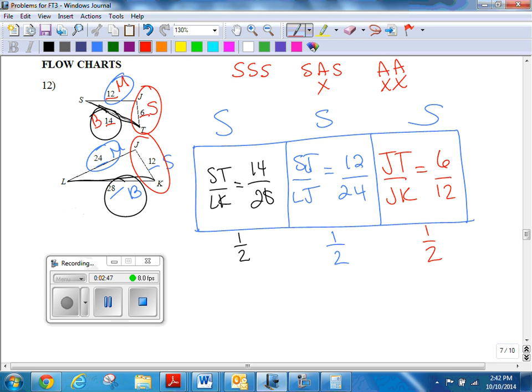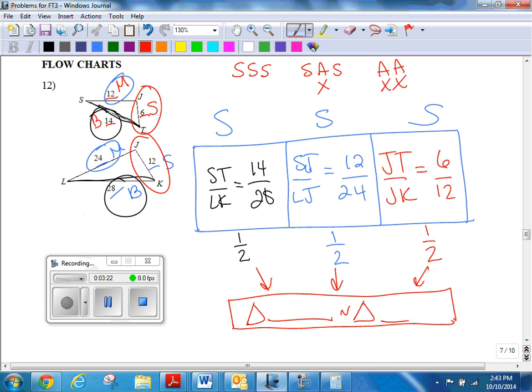That means the ratio of all three sides is the same. So the scale factor 1 to 2 would give us one of the triangles made bigger. So all we need to do now is take these pieces of evidence and write a similarity statement telling which triangle is similar to which triangle. So we're going to draw arrows, and I'll make a box for our similarity statement as well. Triangle something is going to be similar to triangle something.